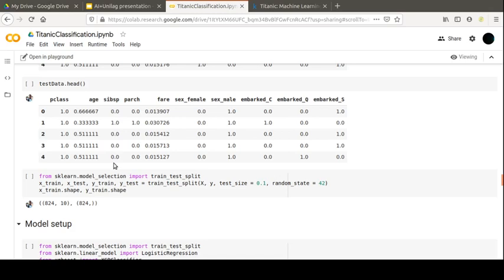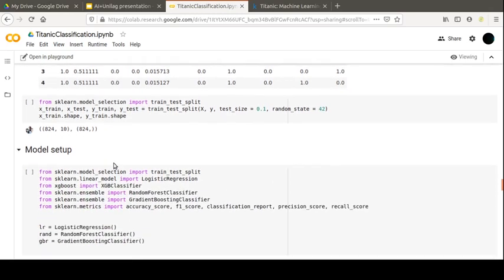Another thing is what we call underfitting. Underfitting basically means the model did poorly when you were training it. Overfitting and underfitting are not what we want. It's not a good machine learning model. A good machine learning model is one that generalizes. All right, let's go ahead to build our model.